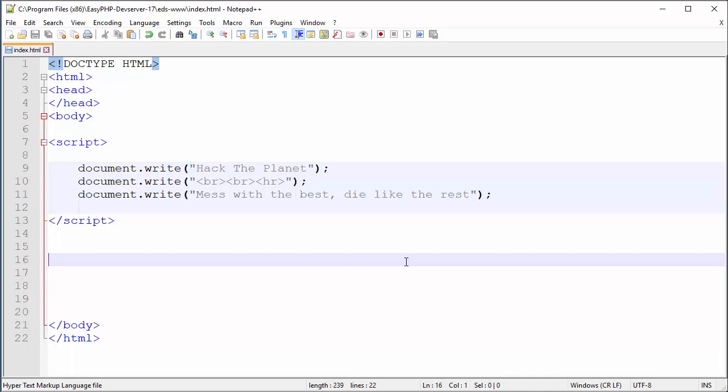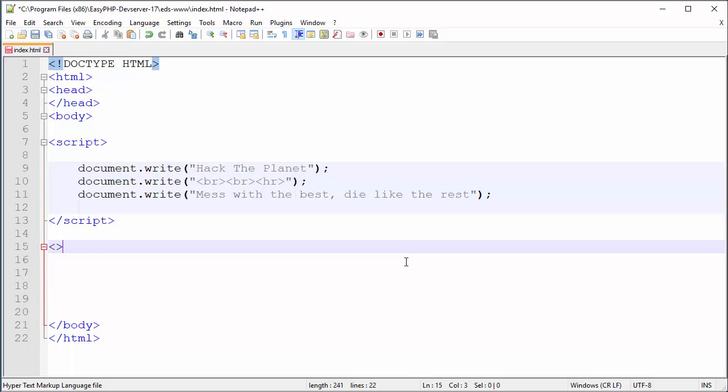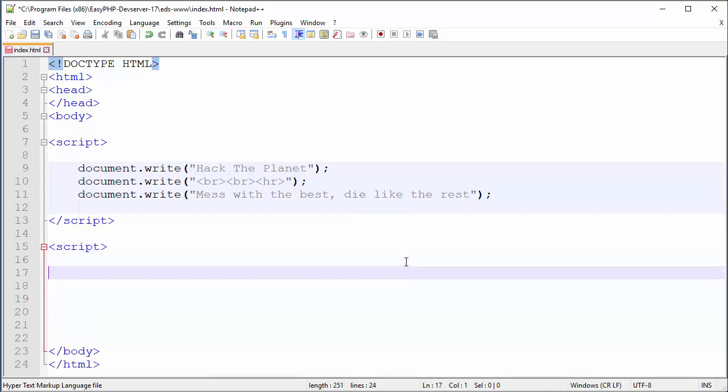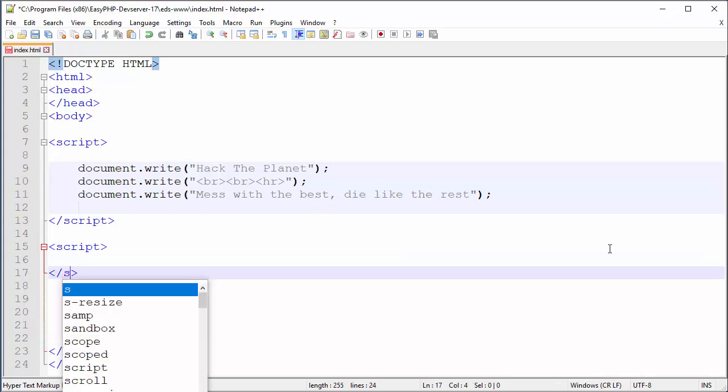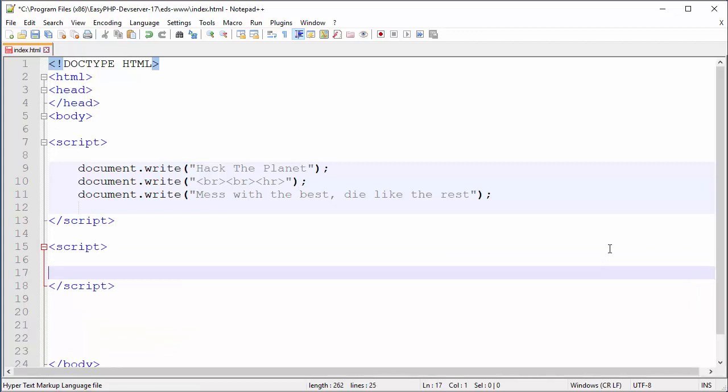So how to write it? Well, let's have a dedicated space for that. Script section for alert. You can also have it here. We're gonna do that too, so no worries. We need to open it, we need to close it, and you just need to type alert, okay, nothing else. You don't need to type document.alert here, no.